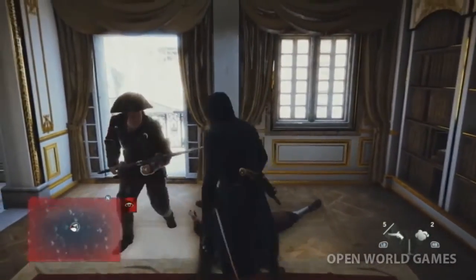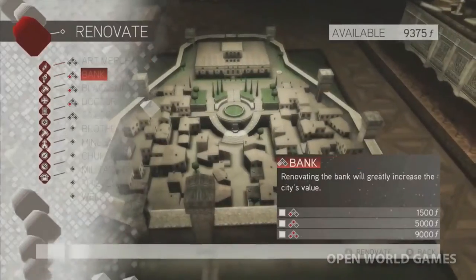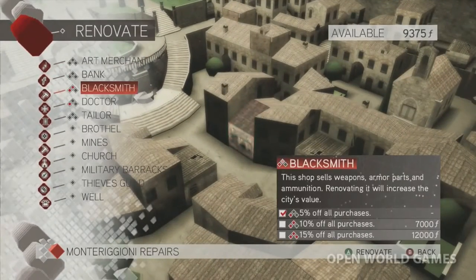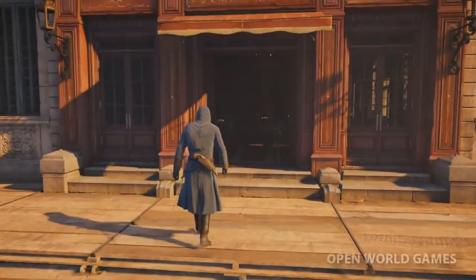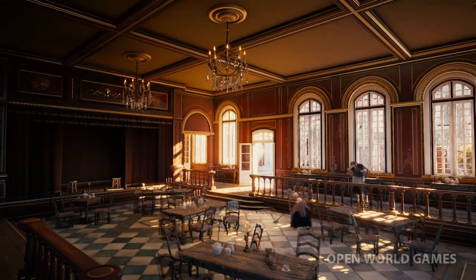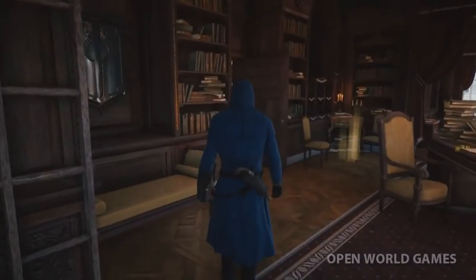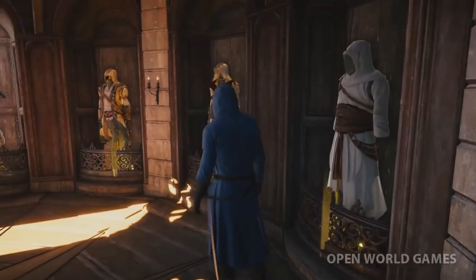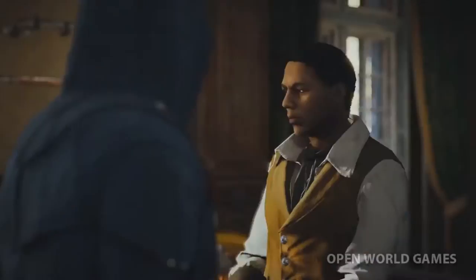So one of the things I love about the Assassin's Creed franchise is when they added the villa to Assassin's Creed 2, and they've gone a step further with the cafe theater this time. You will be able to gain a steady income off your owned properties. Remember, you can expand your cafe theater from district to district by adding on taverns. And yes, you can even watch plays here and collect plays and sit down and enjoy the entertainment.